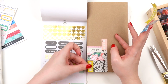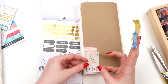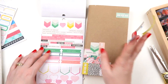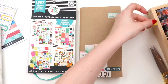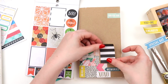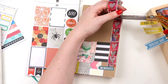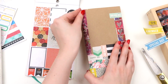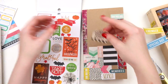And it was a great way to use up some stickers in these delicious sticker books that I do love, but inevitably, as there is with every sticker collection, there's always some stickers that either don't take your fancy, or they might be not your particular colours or shape, or you might just be sick of flicking through them a little bit. And so if you've got some leftover stickers, this is such a great way to use them and really make a bit of an eye-catching background piece.